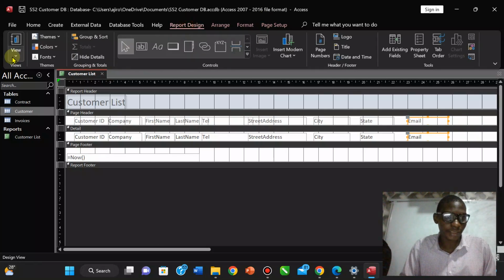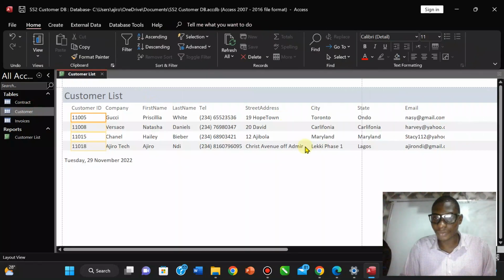Okay, design, and then I can switch to the layout view to see what we have here.